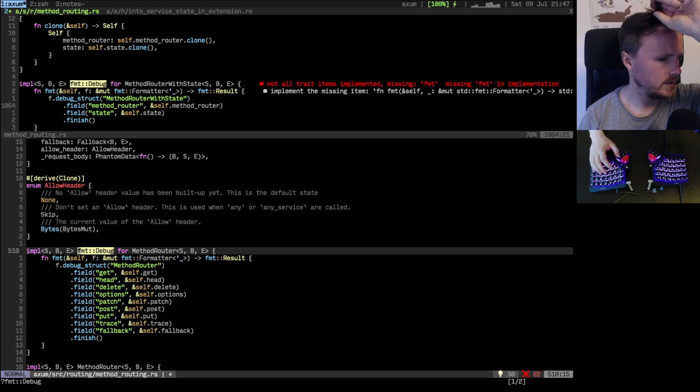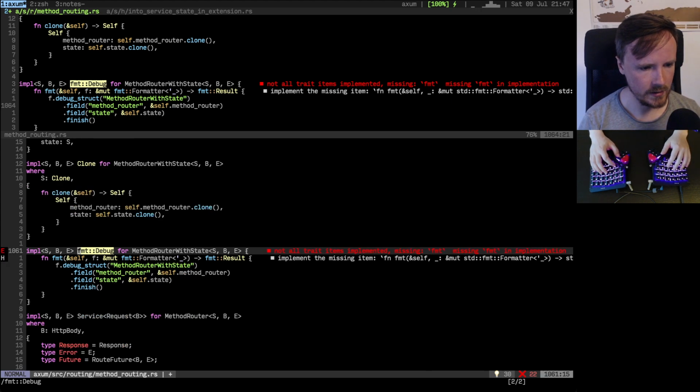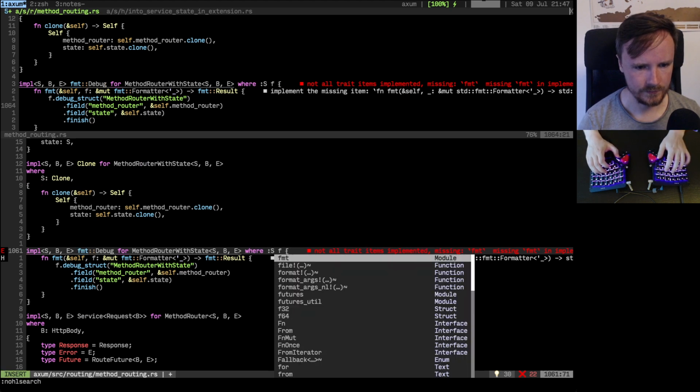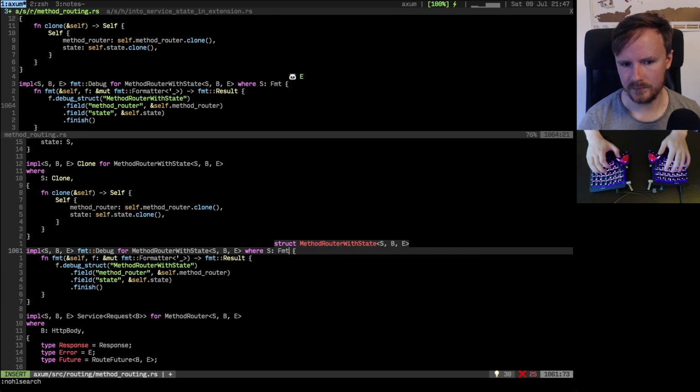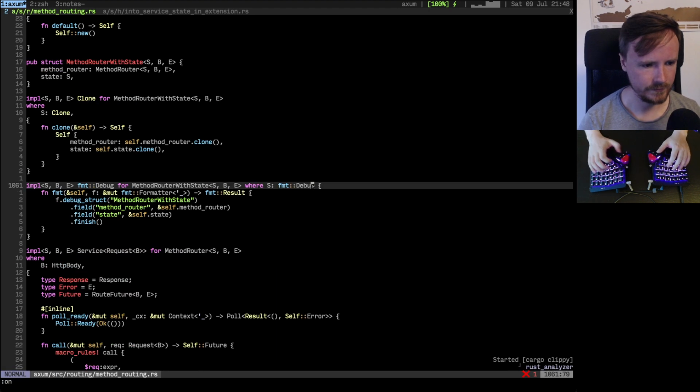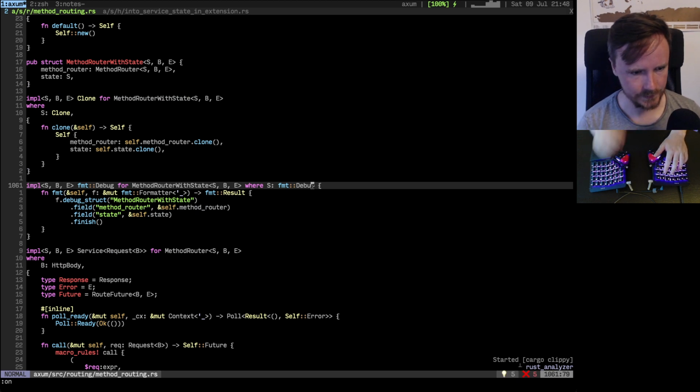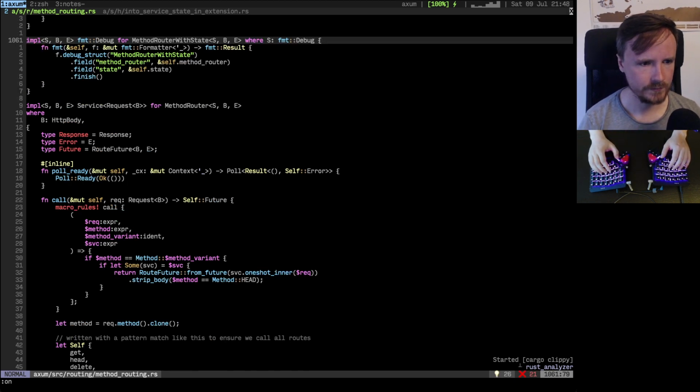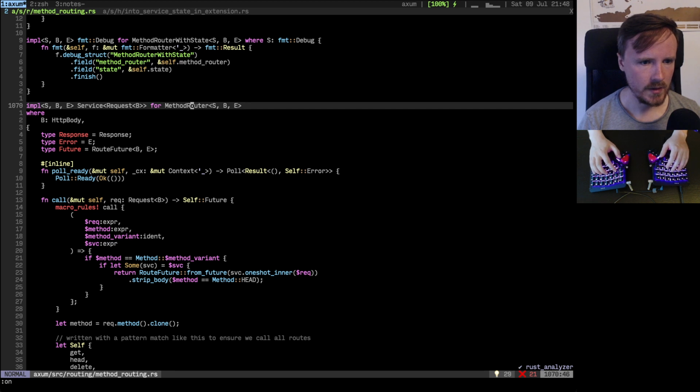Yeah, so that one just does the whole thing and then the state. Front debug. And then this one is method router with state.